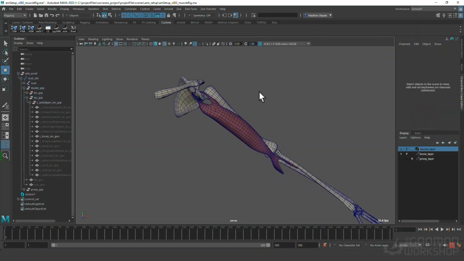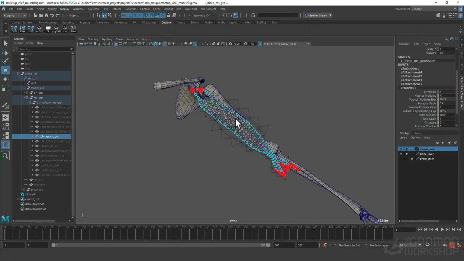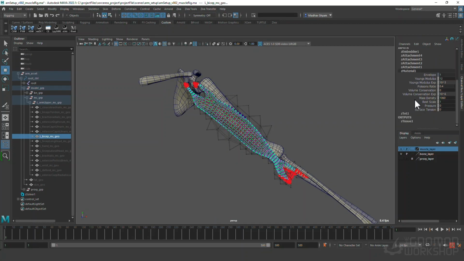The next thing we need to do is create a muscle fiber node. The muscle geometry for now has a Z material node, which dictates all its properties. And it has a few different attachments that connect it into our Z bone geo. But it still doesn't behave quite like a muscle. The primary requirement for a muscle is the fact that it has fibers, muscle fibers that run through it, and it can contract and expand based on the excitation it has in the animation.